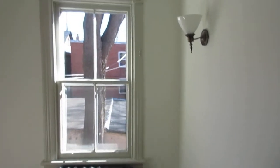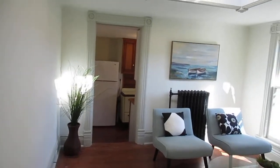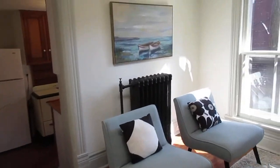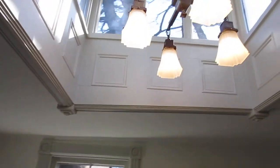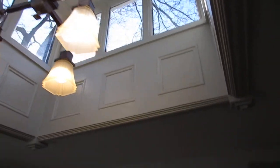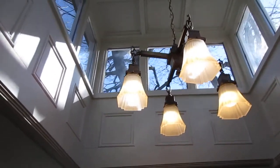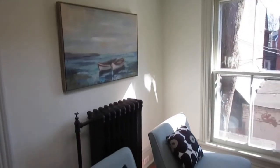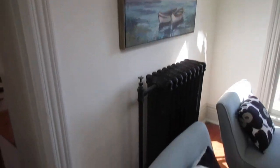Here we are — this is the third bedroom. You can obviously use it for many purposes, and what's nice is that you really do get just that splash of outdoors and natural light. So here we are in the living room. I love this especially because it's got this really cool, hard-to-describe turret-style window with wainscoting. It's got a roof on the very top, thermopane windows, and you get windows all around. Love the rads again.